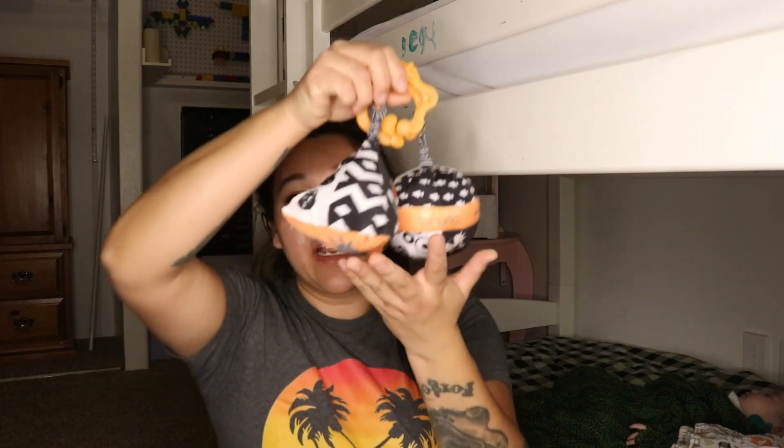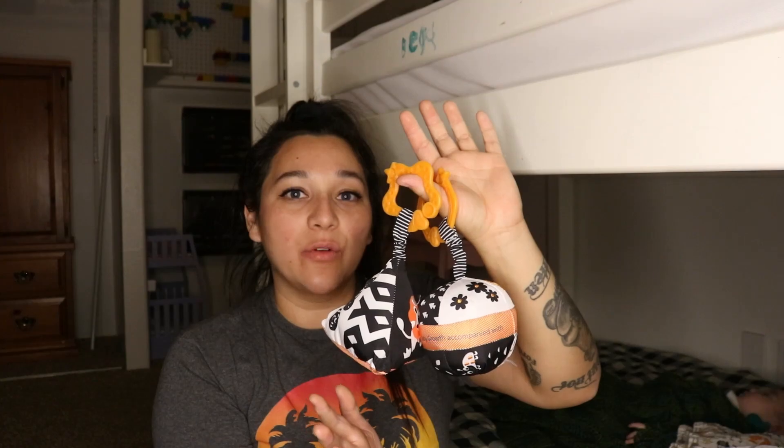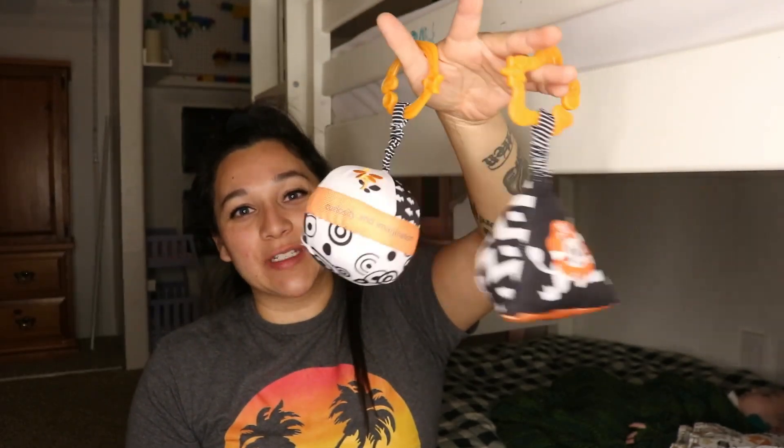Next are high contrasting baby toys. Any black and white patterns with red are going to work great — babies love black, white, and red. This one has orange and he loves it just the same, and it also makes noise. This is really great for stimulating the baby's brain, which will ultimately make him tired and want to go to sleep. Just like people with office jobs end up more tired at the end of the day because their brain is moving all day — same concept. You're stimulating that baby's mind, making him more tired.